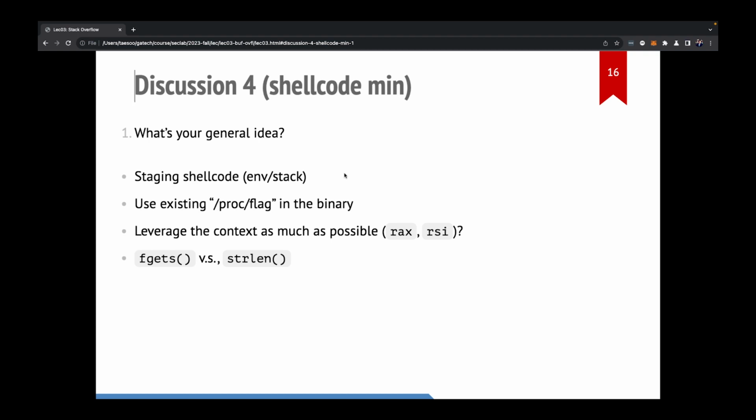Okay, can anyone describe the behavior differences between fgets and strlen? What exactly does fgets do? Yes? Why are they doing this?